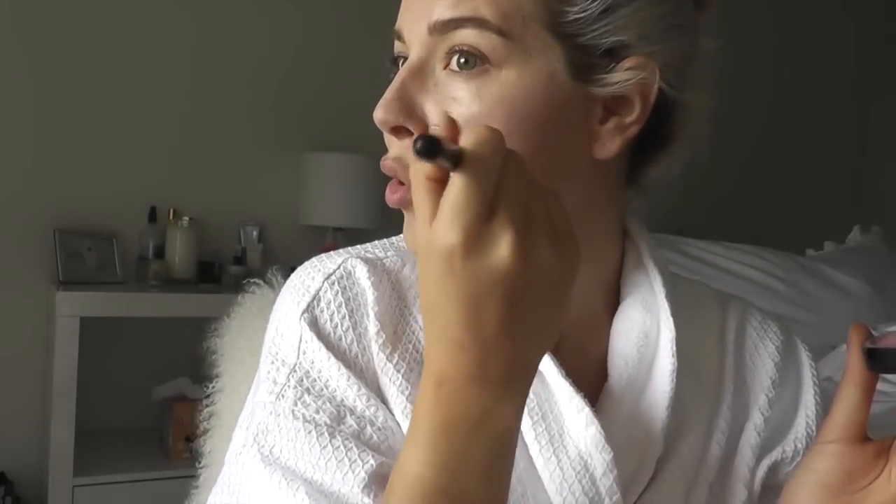Now I'm going to do just a little bit of blush — this is my MAC Lazy Sunday, that cream one. It's kind of gross now but it's really light and doesn't make me look so blushed out, because I don't want that look. You guys know I kind of like to look pale and like dead — I just don't like to look like I have makeup on.